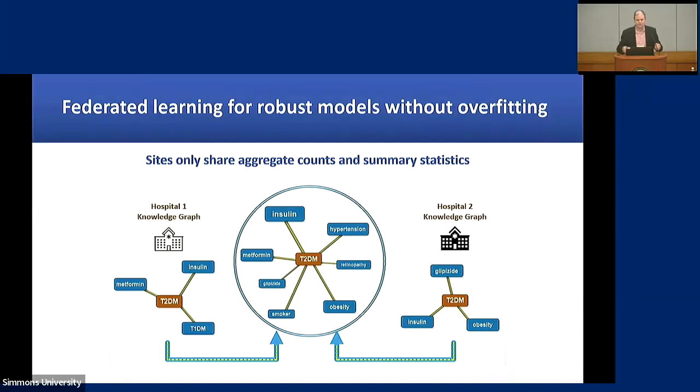As we begin deploying these computed phenotype models at multiple institutions, you can use federated learning to improve the robustness of the models. We talked about this a little bit earlier: a model trained only at one site can have a risk of overfitting, but if you're pulling together the co-occurrences from multiple institutions, you get a much more stable picture of what features are associated with conditions and can build your models off of those.